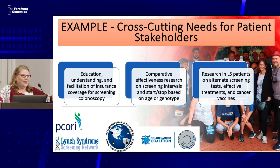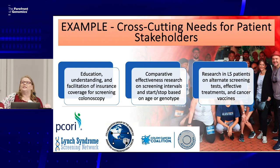And so if you can think about this now in a broader population thinking, oh my gosh, if we're telling people they have Lynch syndrome, what if they don't have resources that will let them get these downstream screenings, things like that. So again, highlighting how much of an issue this is that we weren't even thinking about.